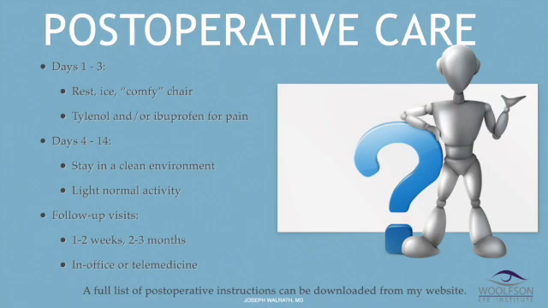In terms of postoperative care, it's pretty easy. First 3 days, rest, ice, comfy chair. Tylenol and Motrin for pain, something like that if you can take it. I generally do not prescribe narcotics for these upper eyelid surgeries. For the first 2 weeks, stay in a clean environment, light normal activity. If you wear contact lenses, take a break for 2 weeks. If you're going to do yoga, Pilates, base jumping, powerlifting, give it 3 weeks before you do that stuff.